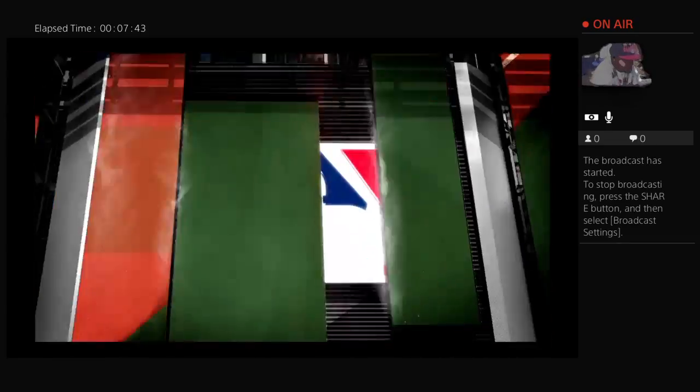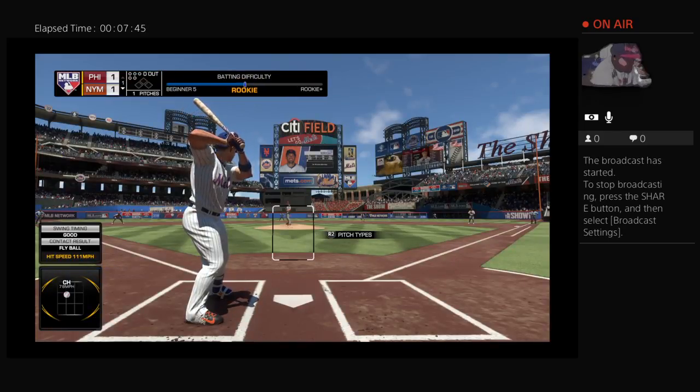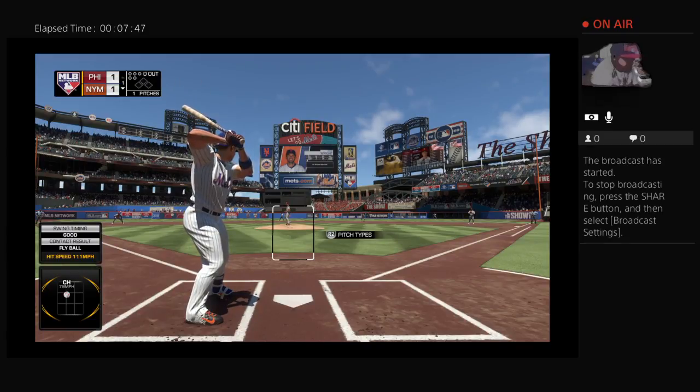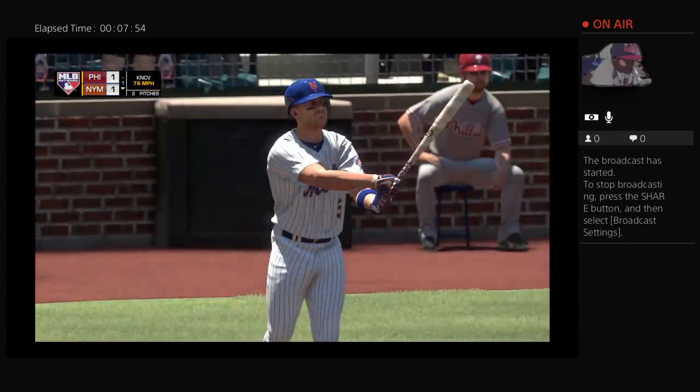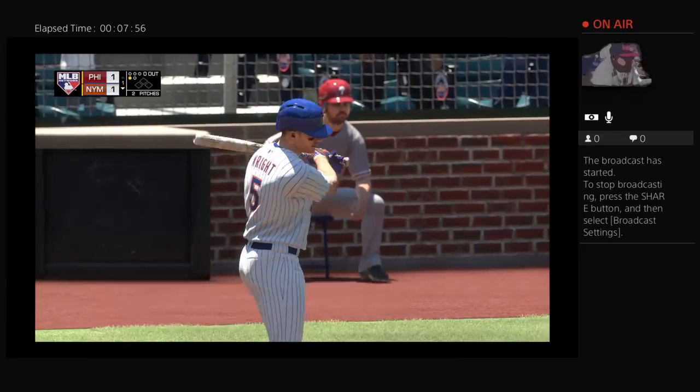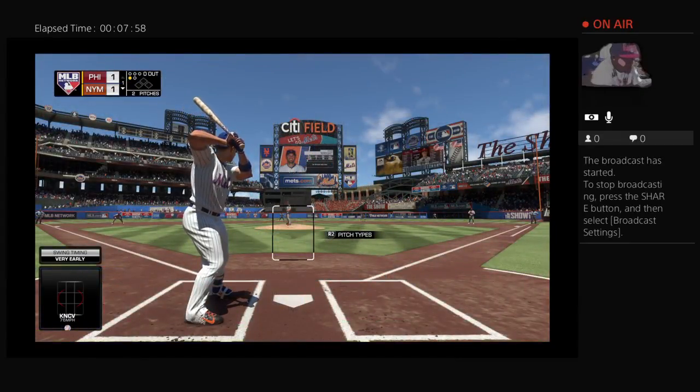A solo home run for Curtis Granderson as the Mets have come back to tie things at 1. And we'll employ the use of our show track technology to get a better idea of that home run. And you see it there, 111 miles an hour off the bat. He certainly squared that one up well.